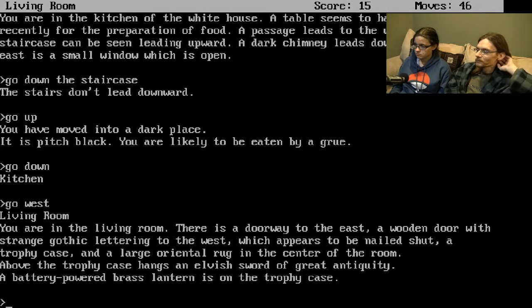You're in the living room. The doorway to the east. That's where we came. A wooden door with strange Gothic lettering to the west, which appears to be nailed shut. A trophy case, a large ornamental rug in the center of the room. Above the trophy case hangs an elvish sword of great antiquity. A battery-powered brass lantern is on the trophy case.